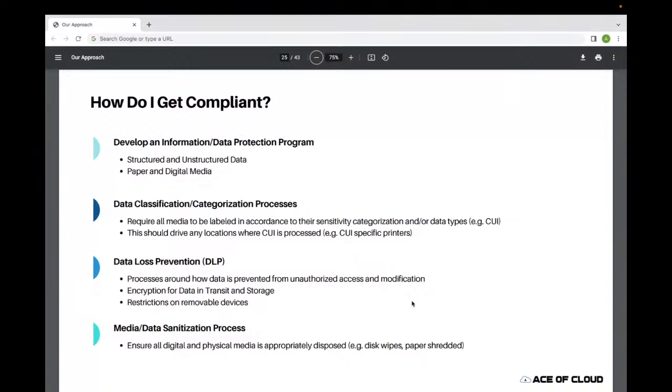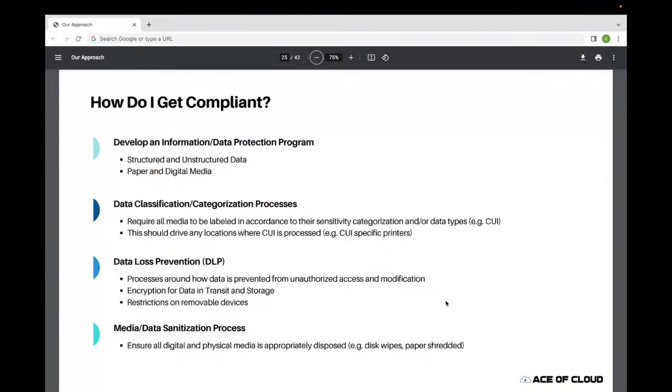Specifically for CUI, you don't want people just plugging in USBs if they're handling that data. You need to make sure that certain USB devices are CUI compliant, or they at least meet the security requirements that CMMC requires, whether it be encryption or whatnot, to ensure that all that data is protected accordingly.